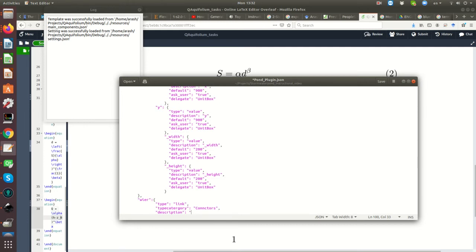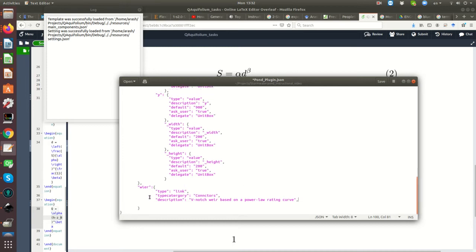So what we can say here is, let's say it's a V-notch weir based on a power law rating curve, right? And so we can have other types of weirs. Of course, if I want to define a different type of weir, the name has to be different, right?